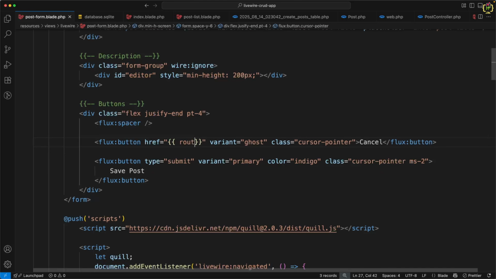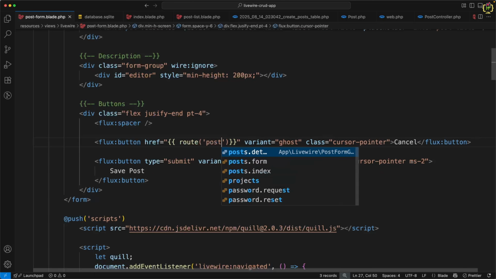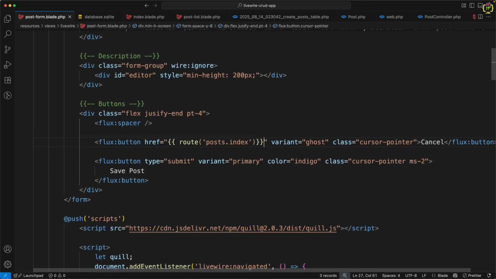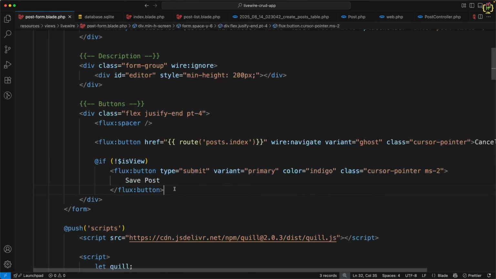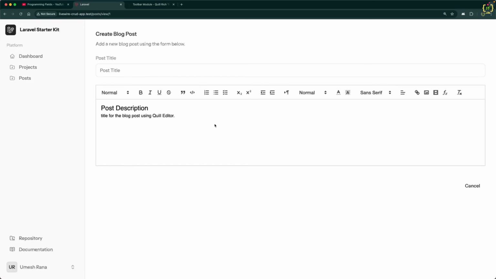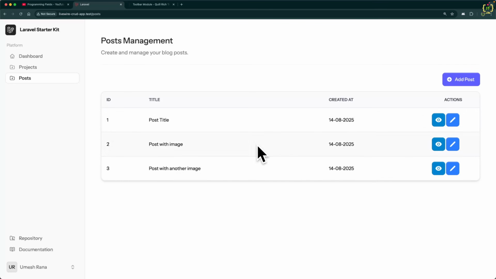So in the href, I will pass route posts.index, which will be wire:navigate. And in the view mode, if not isView, then this will display this button. Now if we check, yes, we don't have this save button here, and this has changed to cancel. Also, you can update the title so that you can do it by yourself. Now if we click on cancel, yes, we are on the listing page.